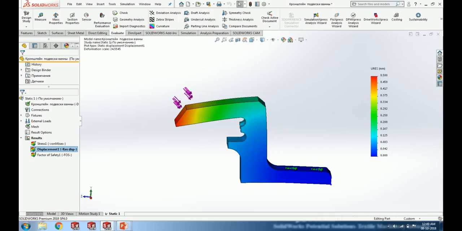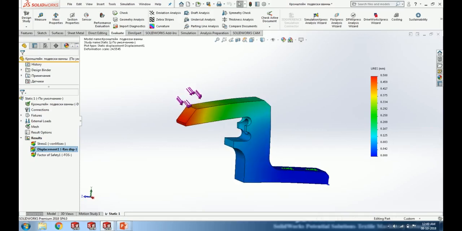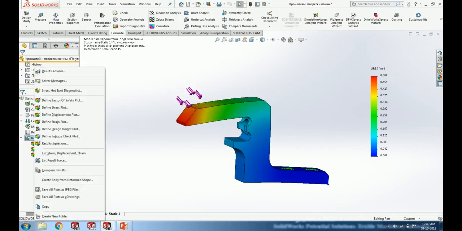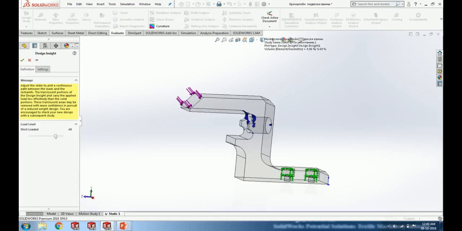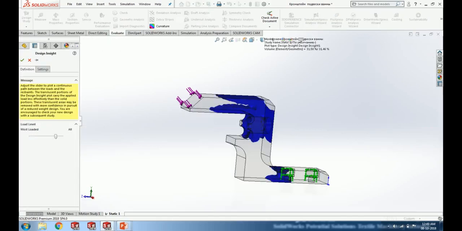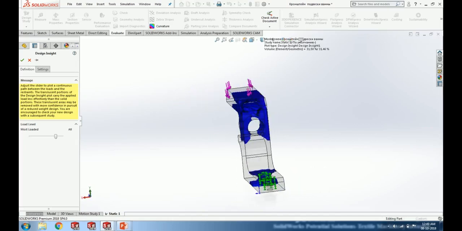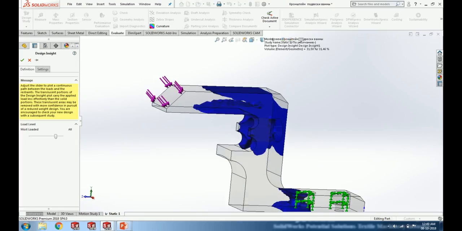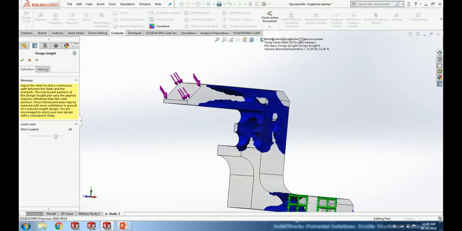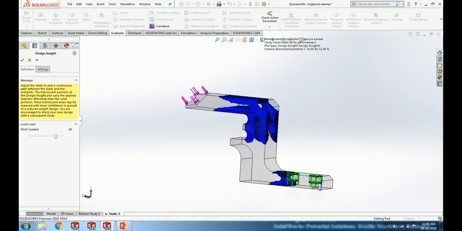And here you can find the color coded forms. And in case of any maximum load carrying capacity, maximum load carrying area, you can find it by using the inside plots. Wherever the blue color appears, it shows there is some maximum load carrying area, so that I can reduce the thickness of this part, or add thickness to this part.